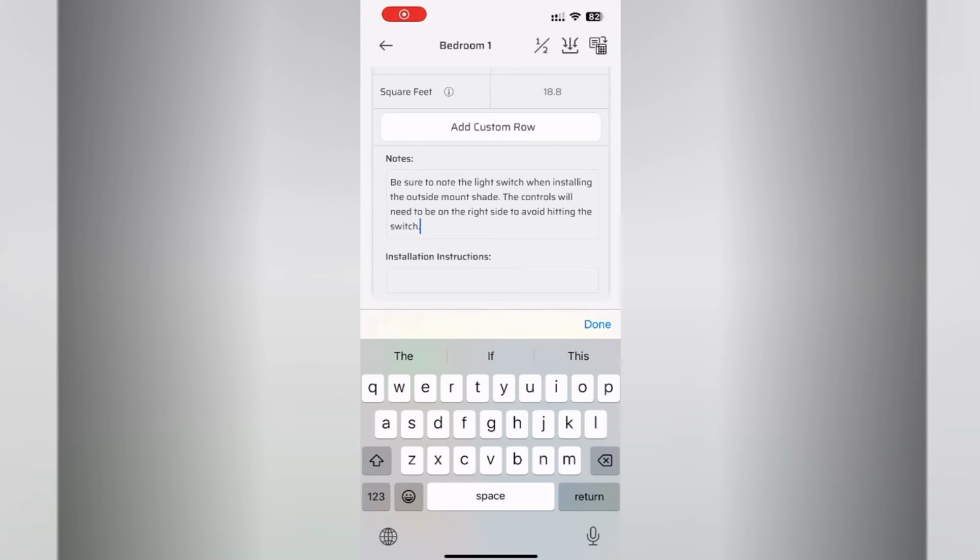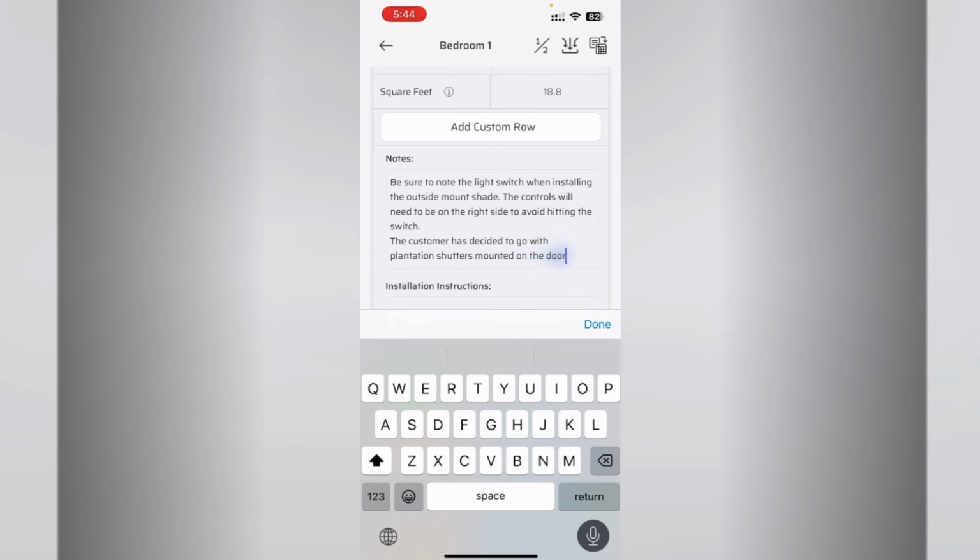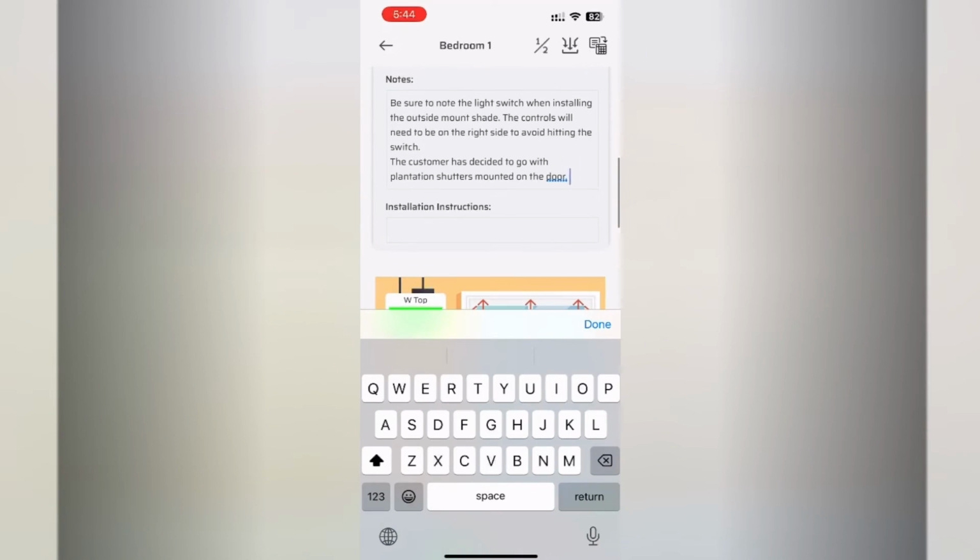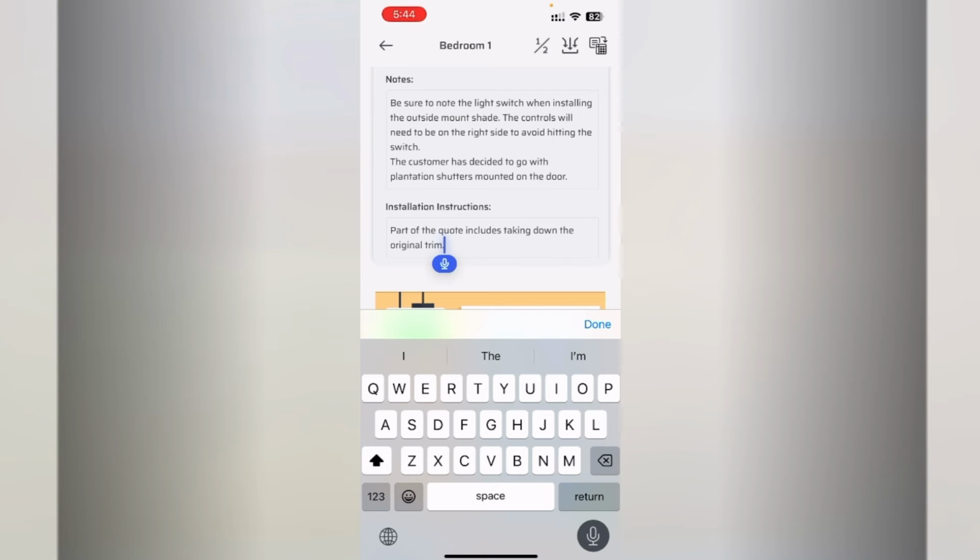Scrolling down, we see a section to capture notes. This is great for capturing observations in the room, customer requests, fabric, product selection, or anything else important to the quoting and ordering process. This is a dynamic field, so capture as many notes as you need to. The Installation Notes section is where you can add specific requests and instructions for the installation team. This field is also dynamic, so add in all the notes you need to set the install team up for success.